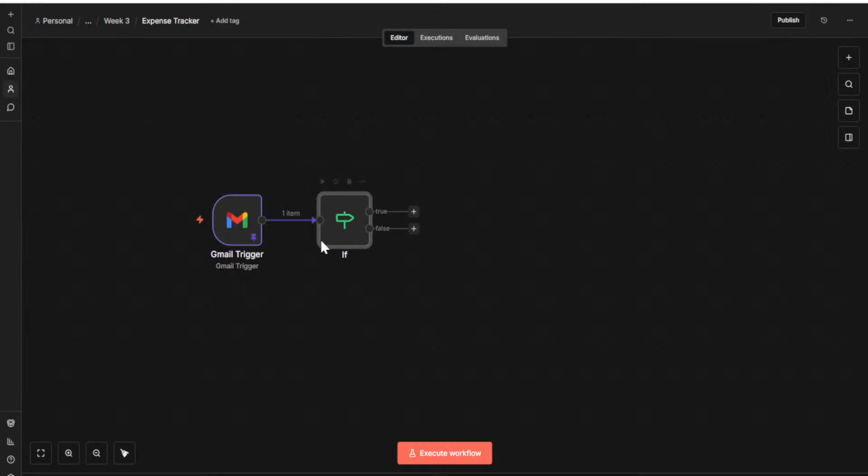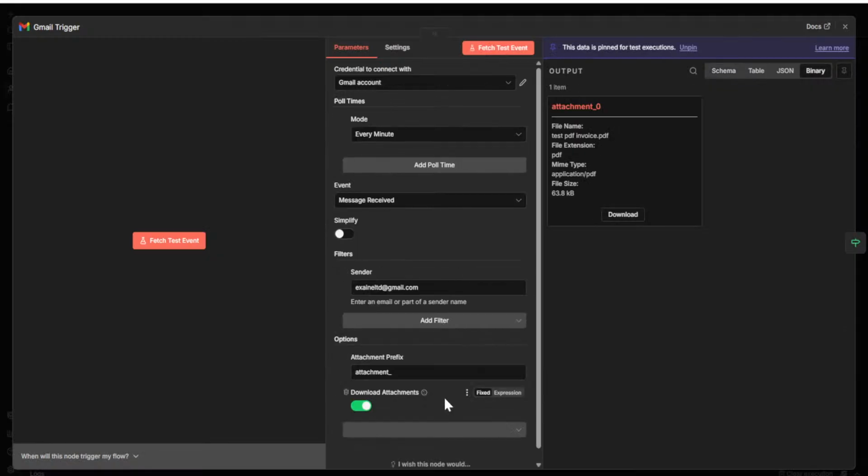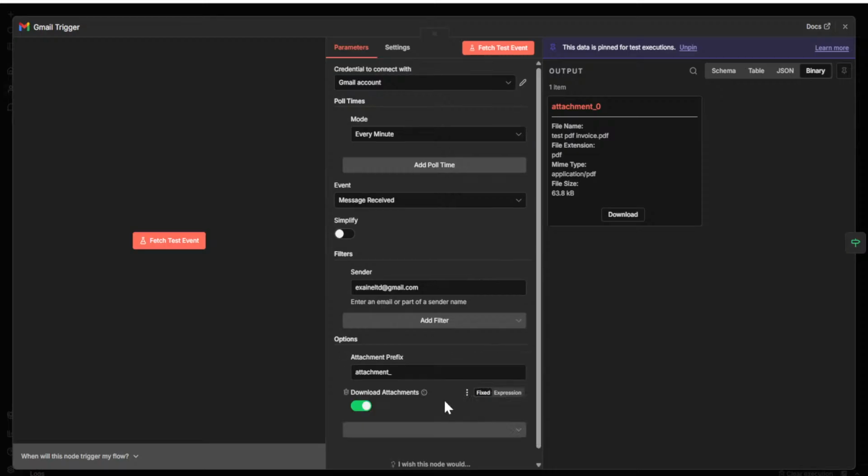Okay, let me see something. Let me go back. Let me see if I can add an option. In data, let's use data. Attachment prefix. No, we don't want attachment prefix. Delete. Add option. Attachment prefix.